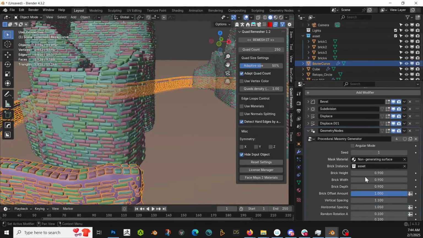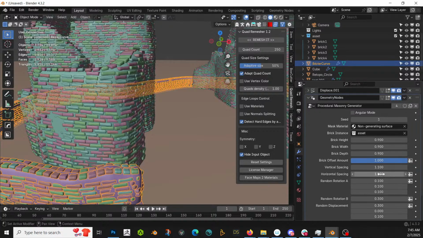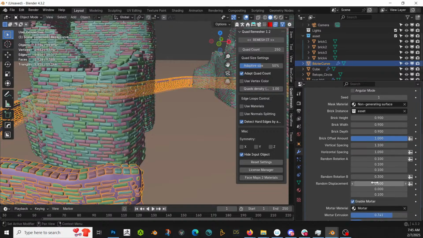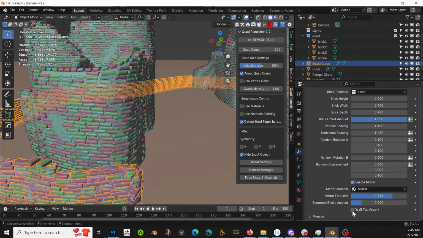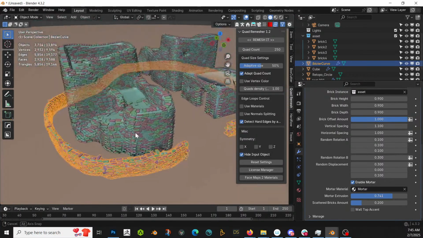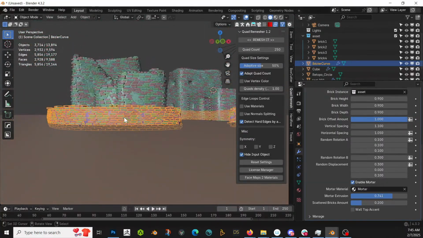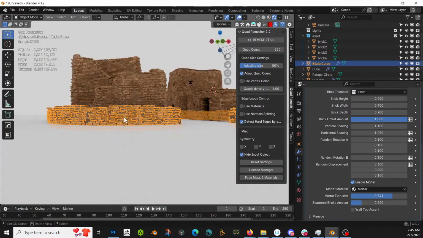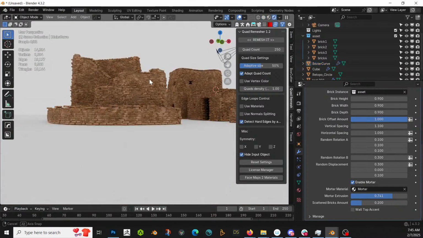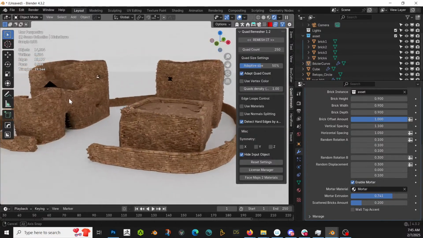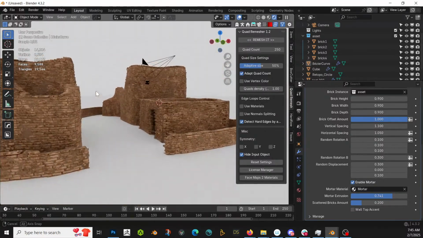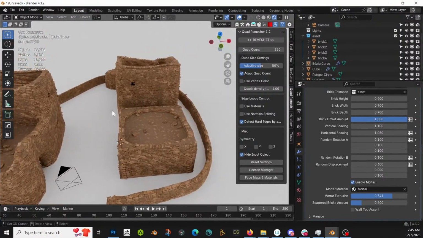Now we can do the, here. Random rotation, good. Random displacement, good. Enable mortar, yeah. Not wall top accent, yes. Cool. And we have sort of a brick space. I like it. Let's edit this thing again.